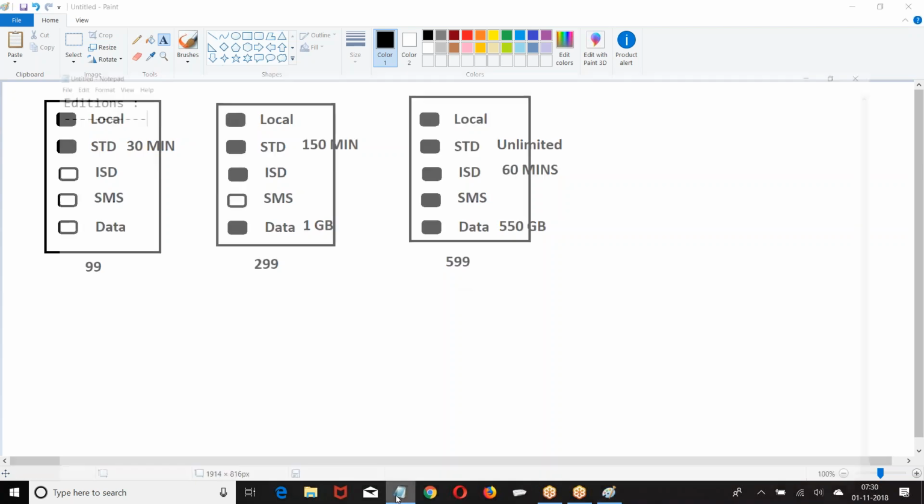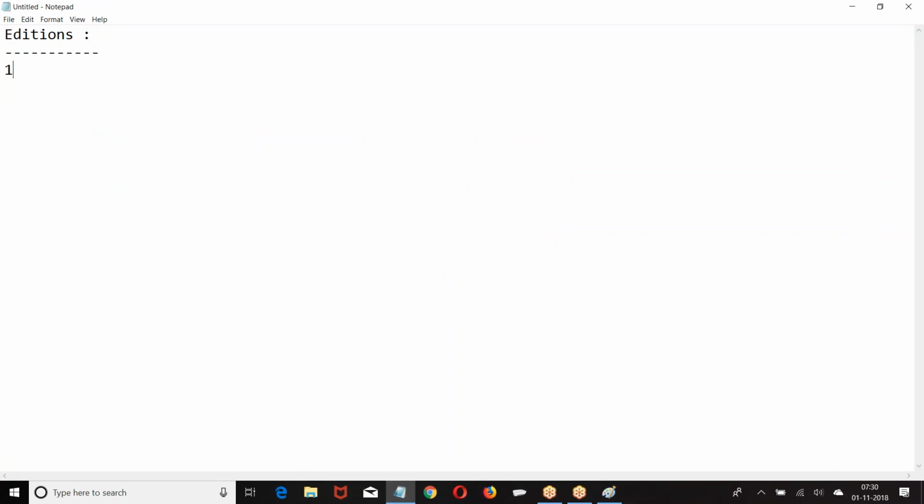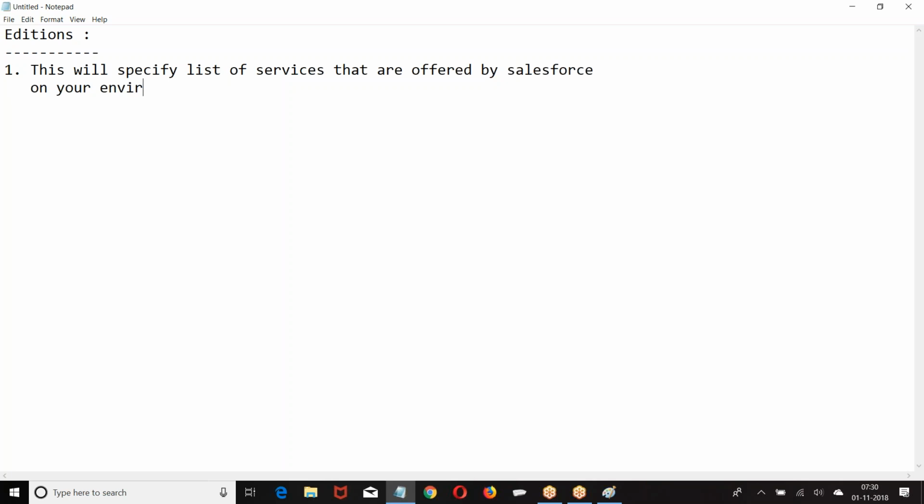So let me put them. Editions: this will specify the list of services that are offered by Salesforce on your environment.